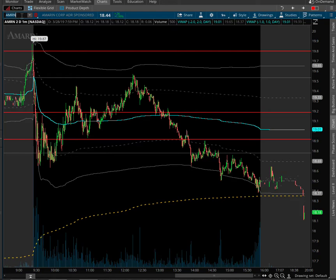So again, to all you psychopaths and wannabe scientists out there that think that just because I short a stock at 19.25 to 18.50, that I'm some sort of paid basher, I don't give a shit about your stock. I just trade price action. And this stock for 22 years has proven to be more often a short than a long. And that trend continued today. But again, I'm not smarter than the stock.